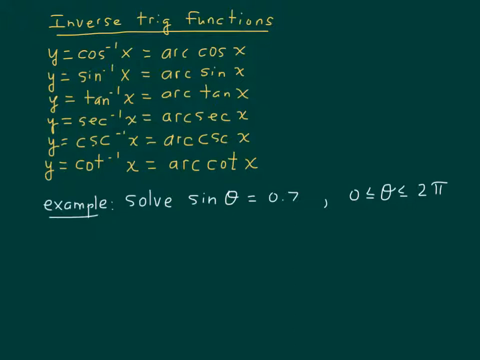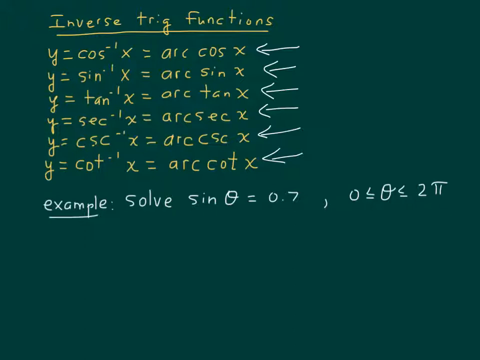Okay, we're going to look at inverse trig functions now. So our first one, we see y equals cosine, and it's raised up to a -1. We read that as inverse cosine of x. Recall that -1 is our inverse notation. So inverse cosine of x, we have another name for that. We call it arc cosine of x. And likewise, there are 5 other ones. We have inverse sine, inverse tan, inverse secant, inverse cosecant, and inverse cotangent.